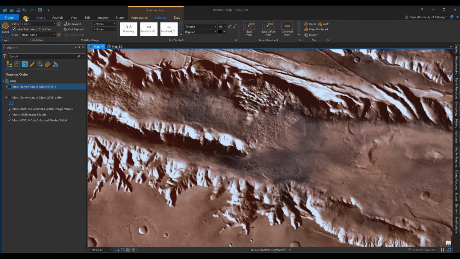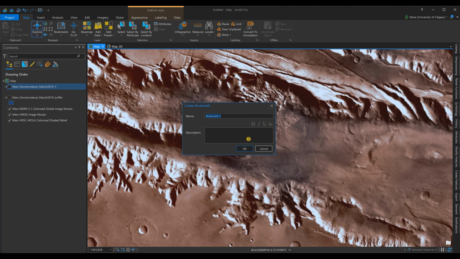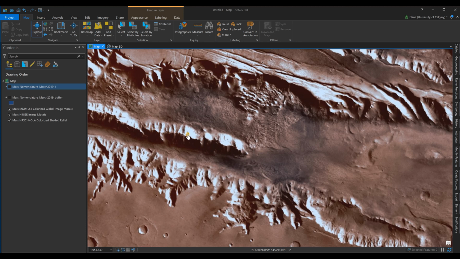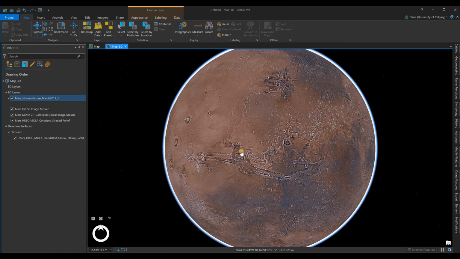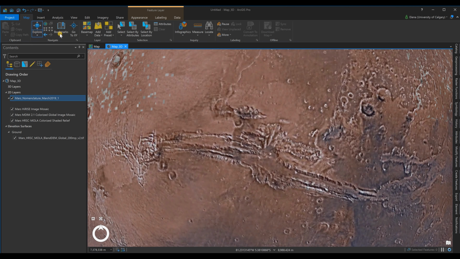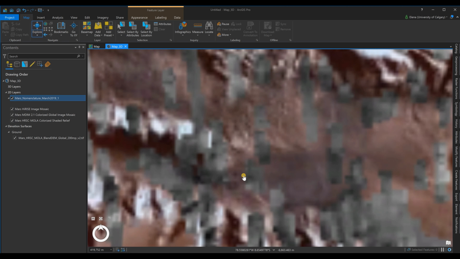So I'm going to add a bookmark. Valles Marineris 1. And now I want to look at this particular area in 3 dimensions. Well, I could just zoom to it and hope I find the same area, or I can go to bookmarks and I can zoom straight to this area.